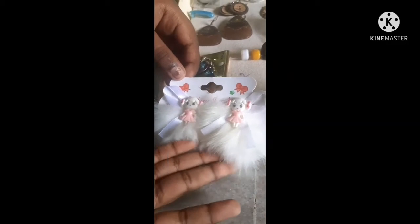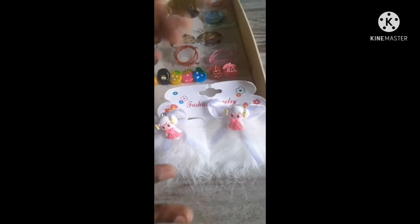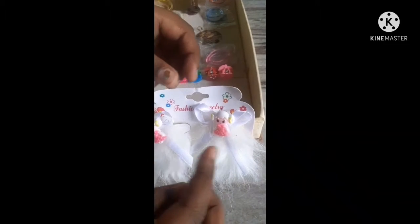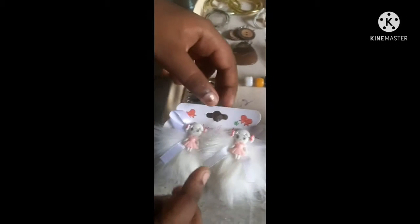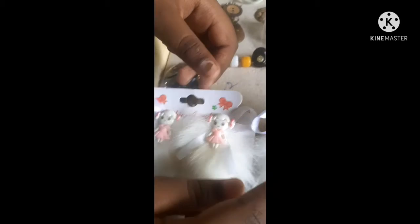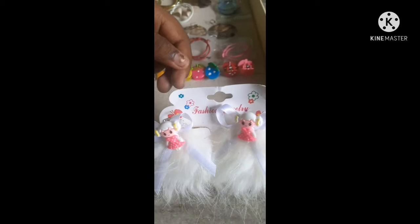Wow, look at these clips. They're so fluffy. I have two of them. So you think they both are same, but no. Both are white. They have white ribbons, but some things are different. This one has a dark pink dress with polka dots, but this one has a baby pink dress. And her face is white. This one's face is sand in color and both have white hair.